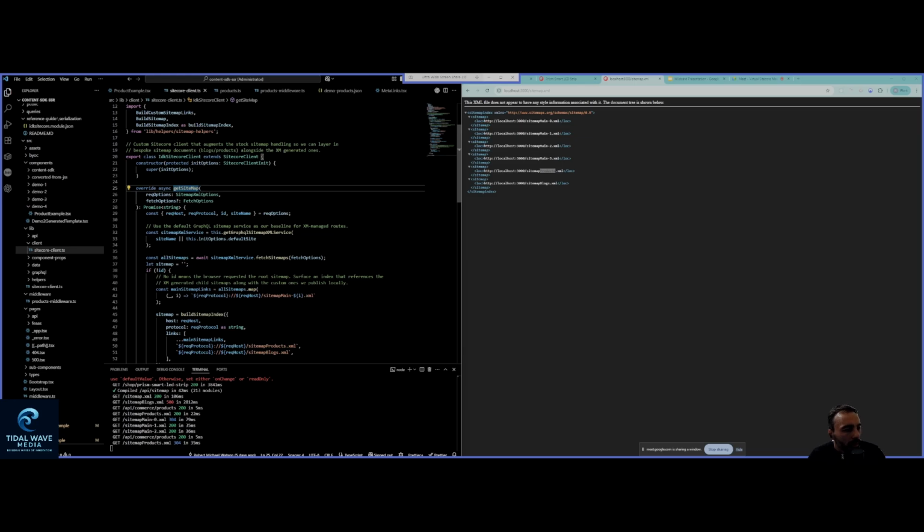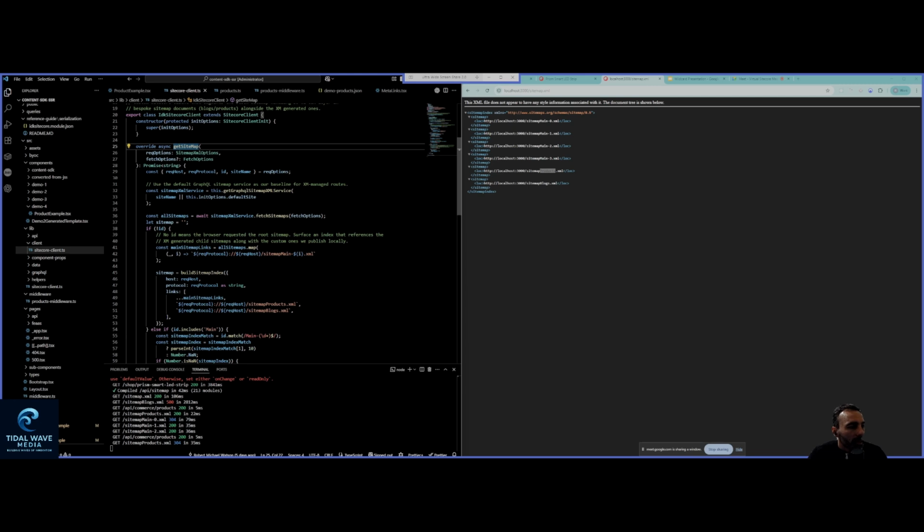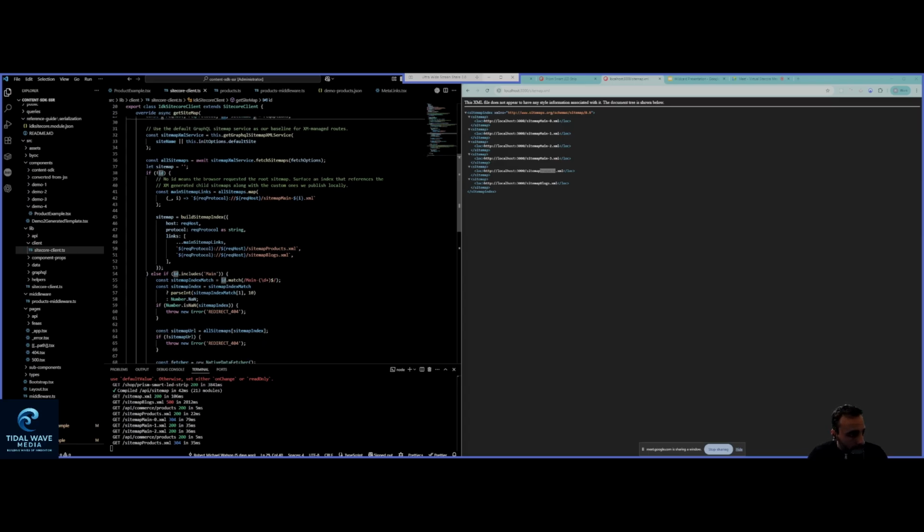I created my own custom Sitecore client to be used throughout the site. And inside there, I overrode the get sitemap method. So basically, I am starting off by pulling out the ID from the URL.